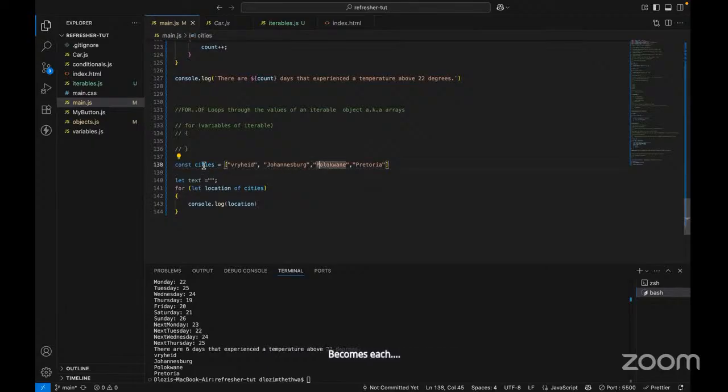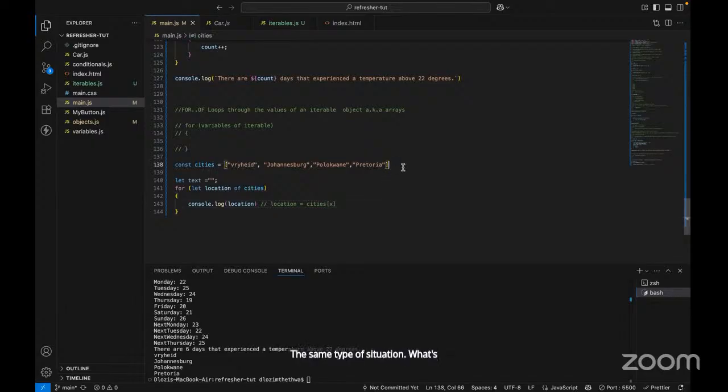It's like city square 0 is what location. So we have the same type of situation.